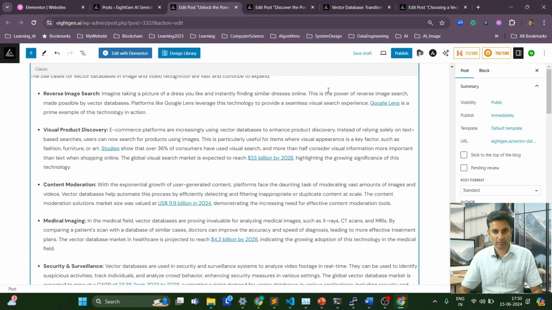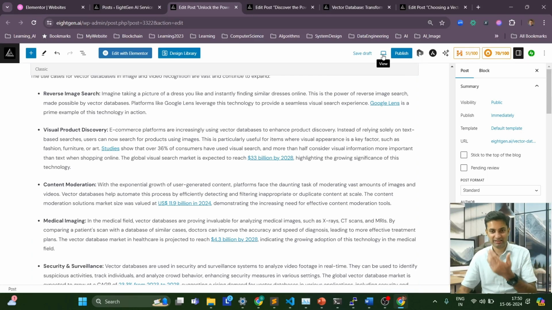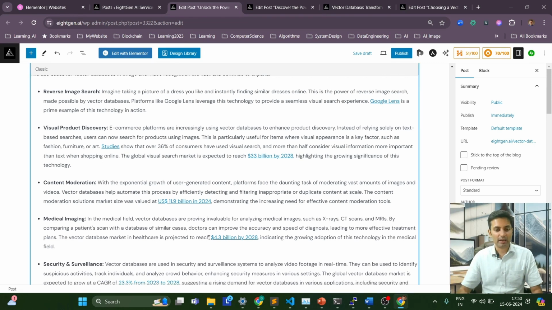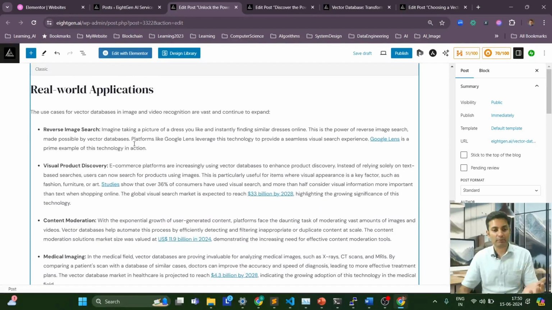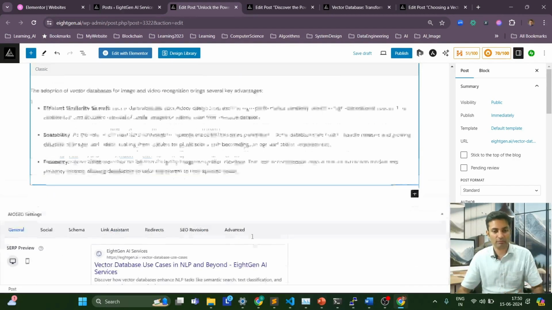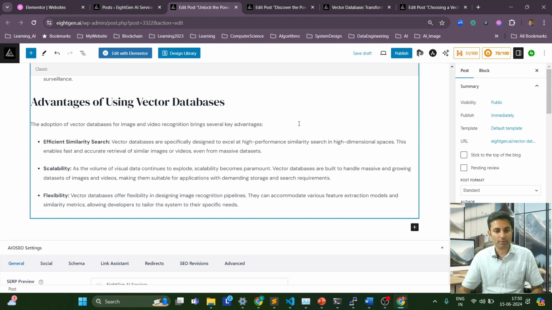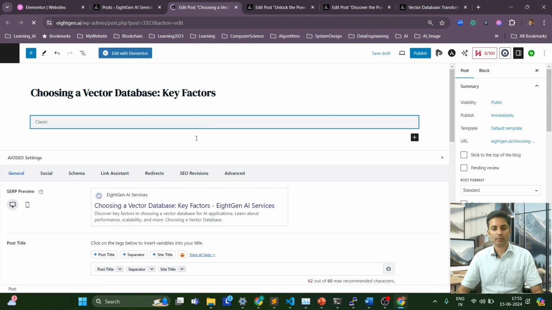It has also put in some kind of study. If you see here, maybe if I try to publish, again it will take some time. Looks like my browser is a little slow today, but it has also given some stats for some of the sections, which helps us understand how effective this particular use case is, because there is a study done, and it is filled in here. So this is all about the second part.